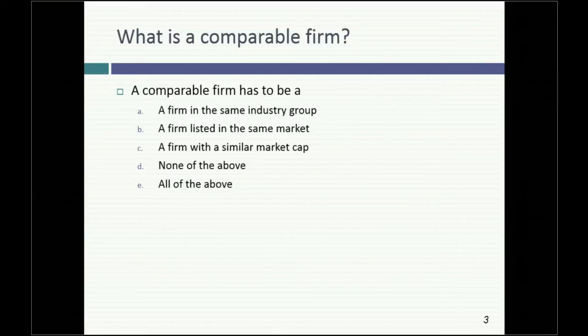What do you think? The industry group. And why the industry group? What's so special about it? What are we implicitly assuming when we use the industry group? The beta is measuring the risk compared to the market. So by comparing the similar industry groups, you can measure the risk of that particular economy.